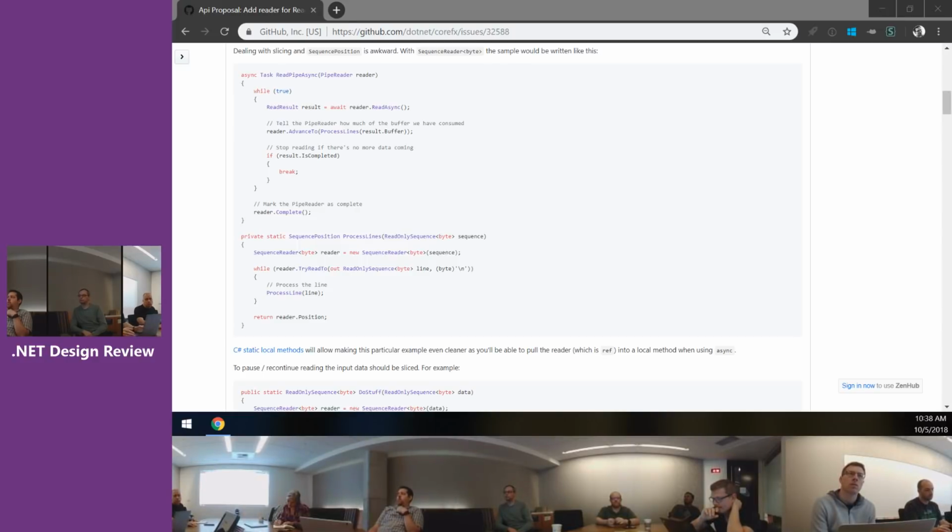I don't know. The read-only sequence is a factory for the span. No, because it stores memory. No, the buffer reader would take either of the two and be constructing both of those two items, or there would be some internal jiggery that we'd be doing that you wouldn't be able to access externally, and wouldn't have the sequence-related stuff on it, right? Essentially, the buffer reader is a ref struct regardless. It's not an adapter; it's a wrapper.